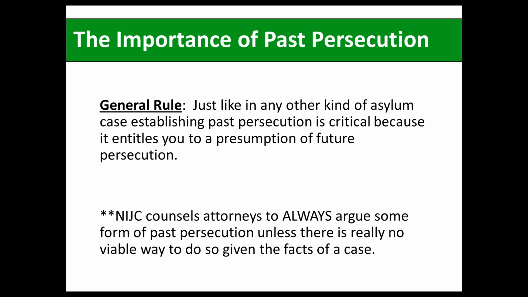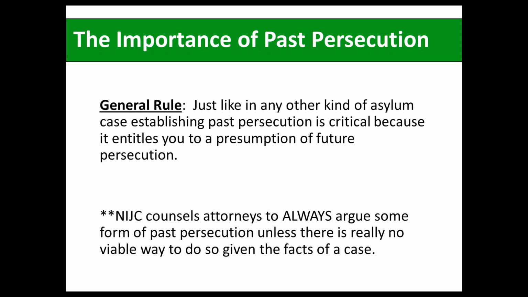So moving on, just a quick reminder of the importance of past persecution. The general rule is just like any other kind of asylum case: establishing past persecution is critical because it entitles you to the presumption of future persecution. NIJC counsels attorneys to always argue some form of past persecution unless there really isn't a viable way given the facts.